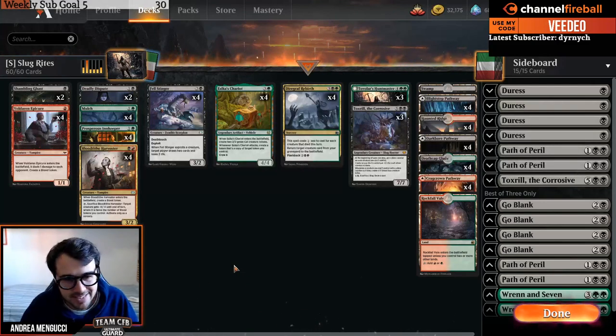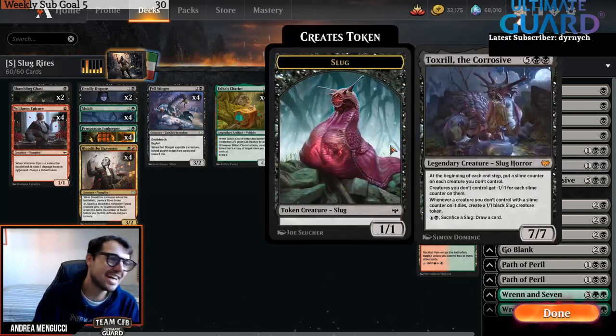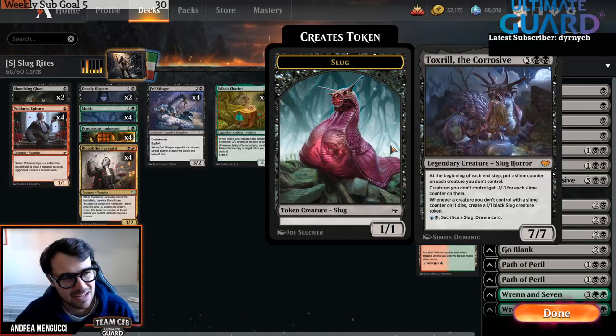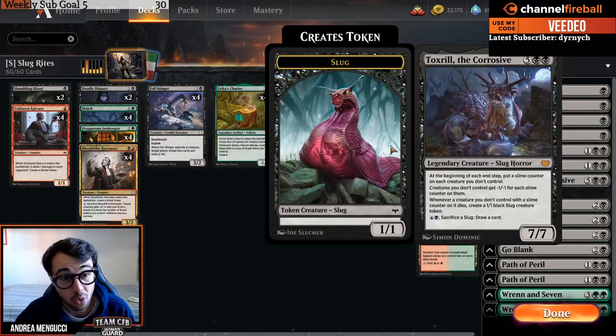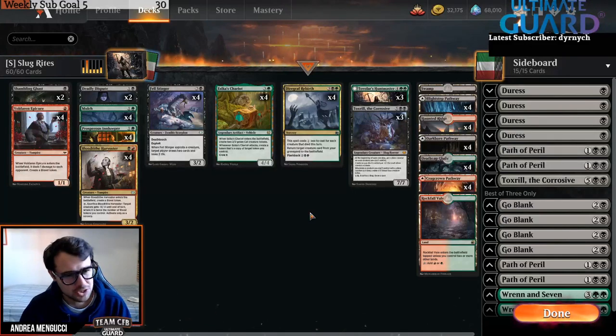The deck I'm playing today is the deck that I selected as the deck of the weekend, and that involves Toxrill, the Corrosive. This is a 7-mana, 7/7 Slug Horror that at the beginning of each end step, puts a -1/-1 counter on their team. You'd be like, why does it cost 7 mana? It's too much for Standard.